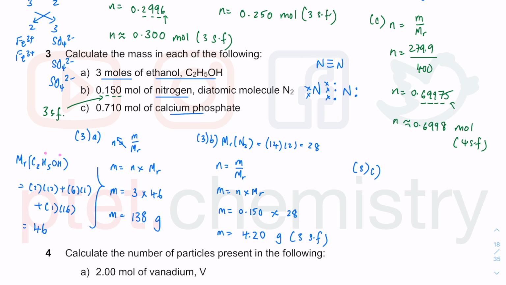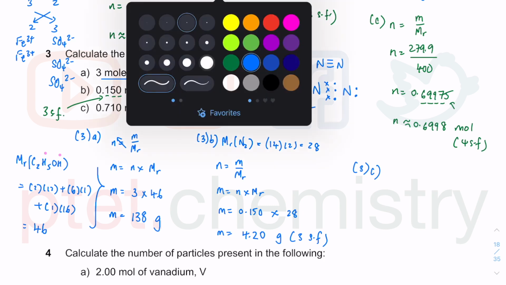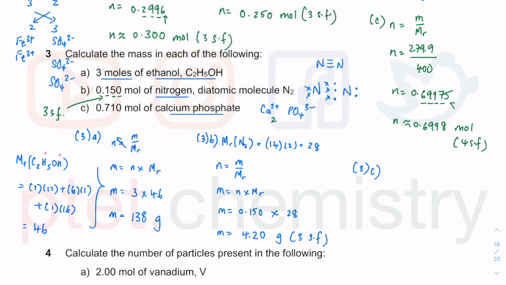Okay, next one is calcium phosphate. Calcium phosphate consists of calcium 2 plus and PO4 3 minus. Now we know about exchanging valency. So 2 and 3, when you do the crisscrossing, you are doing cross multiply in order to cancel out the charges. I'm running out of space here, but 3 goes there, 2 goes there. So the formula is going to be calcium, 3 of them, and then you will have 2 of this phosphate.